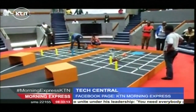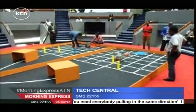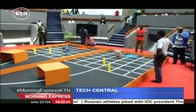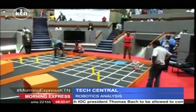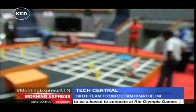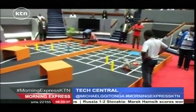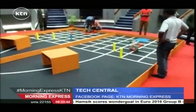So it has a controller. Okay. So the controller holds the program. You have to program the sequence of the game field. So for the lines, you have to count how many lines you have to go past before you take a right turn, or a left turn. And now, to avoid it going in the wrong direction, should there be another white line that possibly you've not drawn? Is it using a remote control, or how does it know that this is your line?